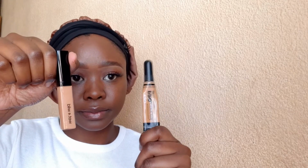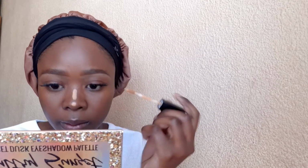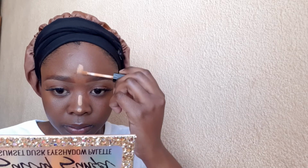So now you want to take your favorite concealers. I'm just going to use the Wet n Wild and the LA Girl concealer, both of them. Right now I'm applying to the points on my face where I want them to stand out. So obviously my nose bridge, my forehead, my chin, and my under eyes. So that's what we're gonna do right now.